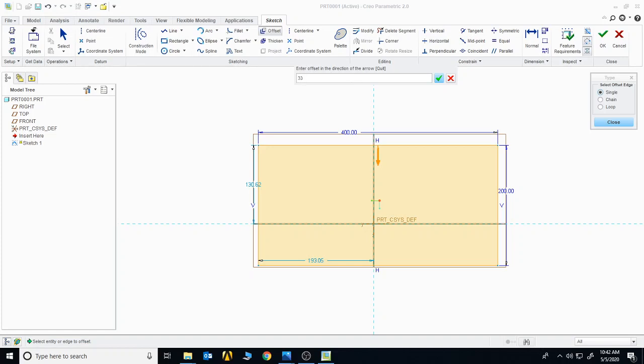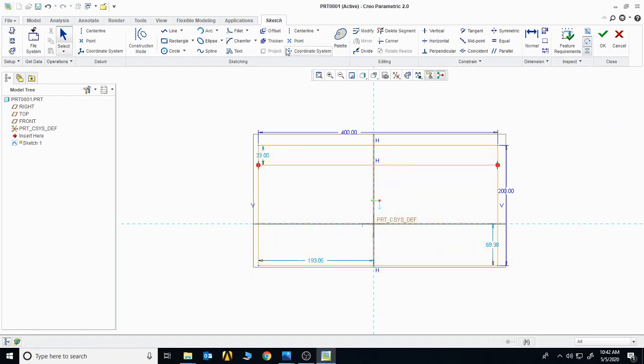So now this side will be offsetted in the direction of the arrow at a distance of 33. Click on OK. Here you can see that this side has been offsetted at a distance of 33. Click on close. So this is how single side offset works.